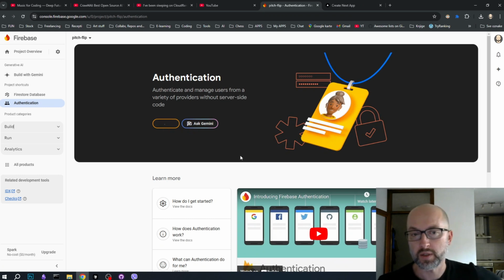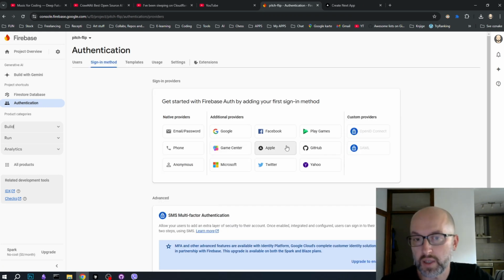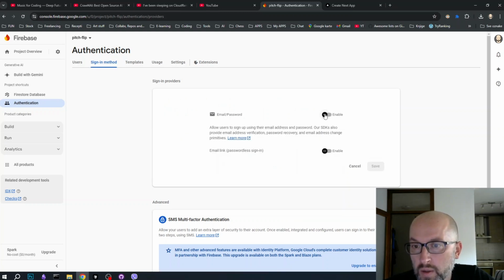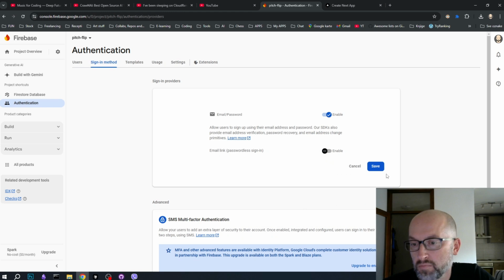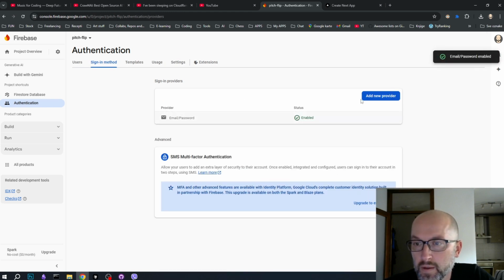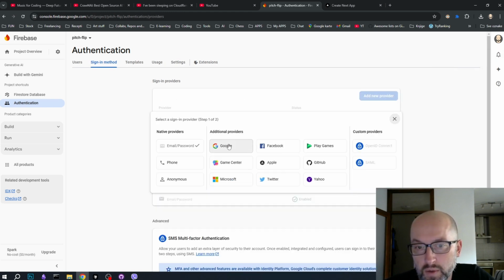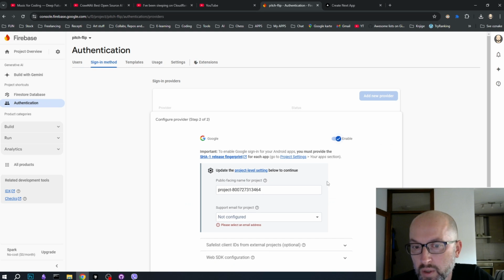So we're gonna add authentication with email enable. Add new provider. We're gonna have Google enable.